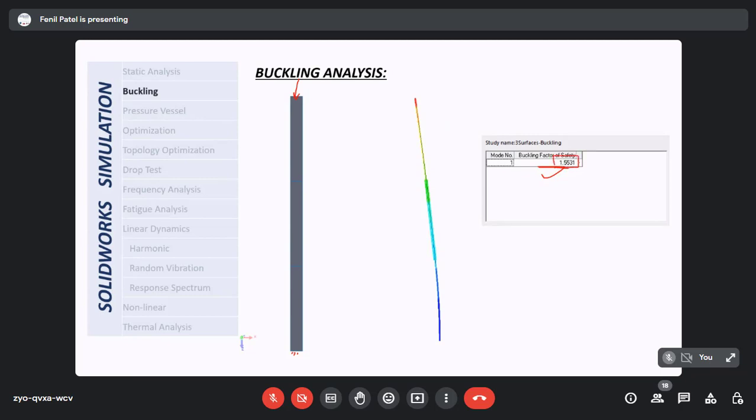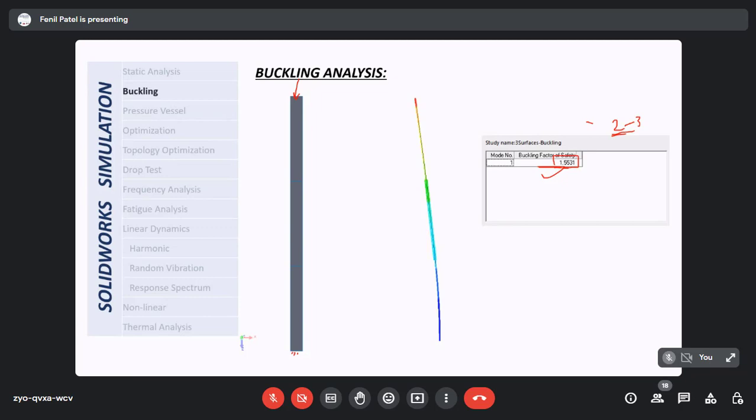So we need to look at that. We need to decrease our load or increase our thickness, because 1.55 is a very critical value. For a safe design, our factor of safety must be between 2 or 3. It is nearer to 1.55, so the software automatically suggests that you don't go for this iteration.